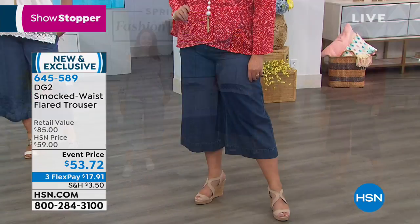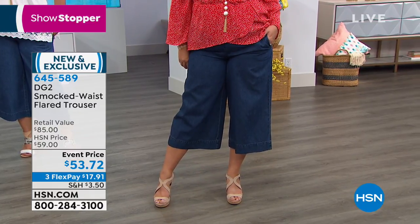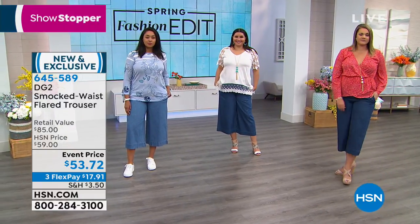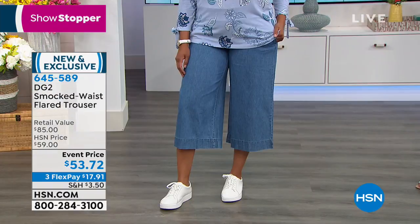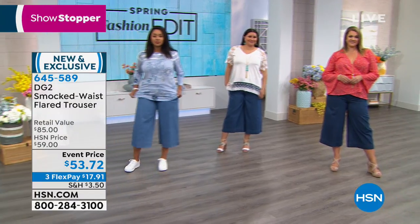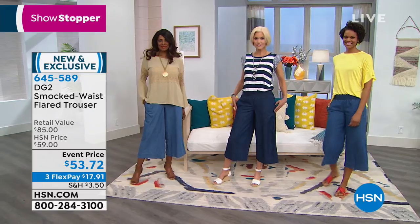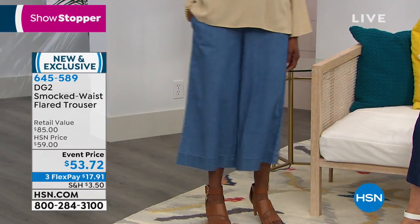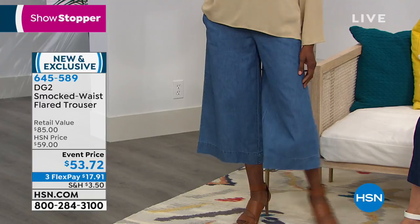It's a cross between a jean and a skirt and a trouser — not as formal as a trouser, but very much in that family. If you had to pick one new silhouette as a must-have, sometimes it takes us older gals a little while to adopt something. There's a lot of exaggeration out there, but this is not over-exaggerated. It has a 25-inch inseam, so whether you're petite, average, or tall, it's going to work. Our ladies on screen are somewhere between 5'9" and 5'11.5".